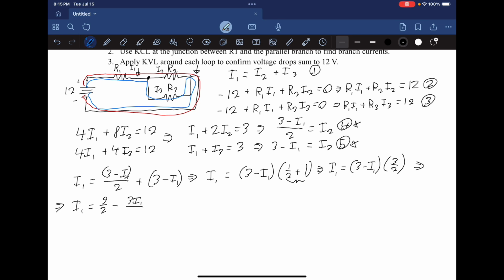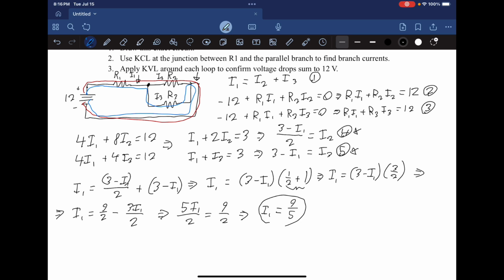3I1 over 2. I'm solving for I1 here, so I'm going to add 3I1 halves to both sides to get rid of it on the right side and move I1 over to the left side. And that's going to look like 5I1 over 2 equals 9/2. Now I can simplify for I1 by multiplying the left side by 2 and the right side by 2. Conveniently, they both cancel out. So then I just have to divide the left side by 5 and the right side by 5. And I end up with I1 equals 9/5.